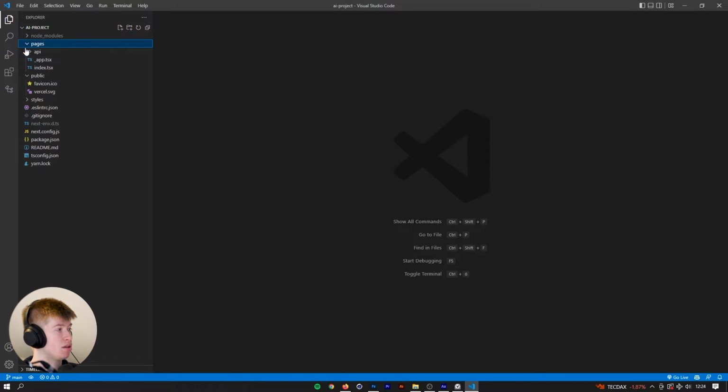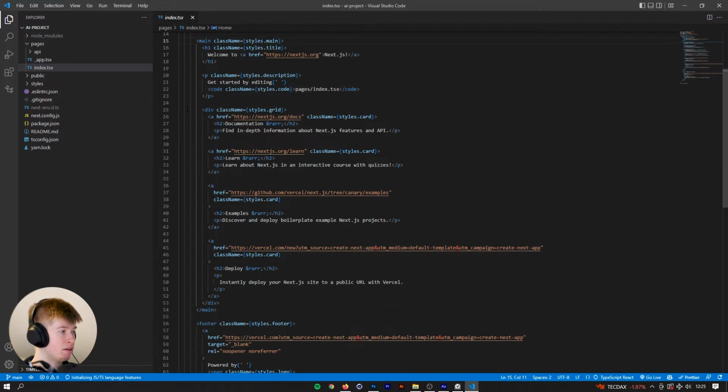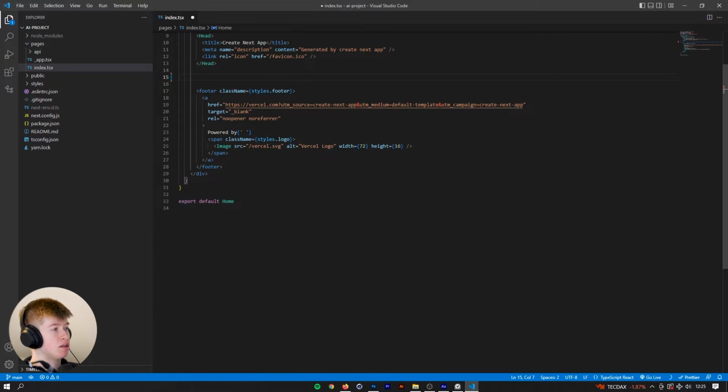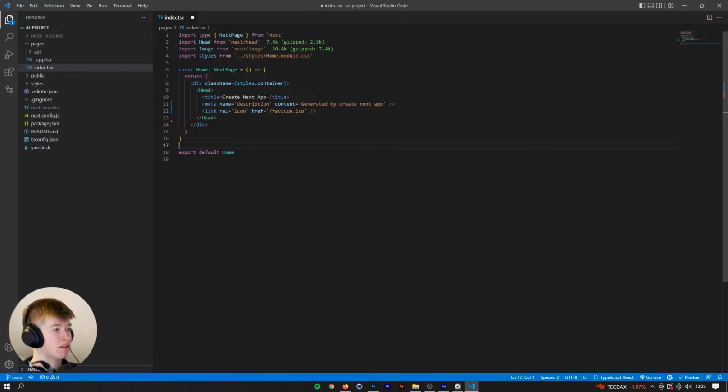We can just go to the NextJS index page. We don't need this whole thing. We can delete that. And also this one, we don't need that. We're gonna keep the head and just call it marketing copy project. And at this point you can just insert, if you're following along, whatever you want for this title. I'm just gonna call it this.